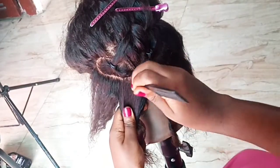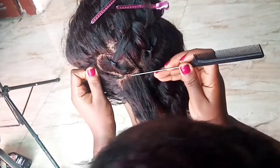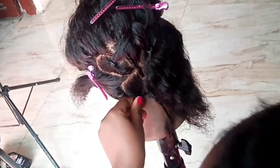I believe once you can see what I am doing, you'll be able to recreate this. So you can slow it down or make it faster, whichever way is going to make it easier for you.